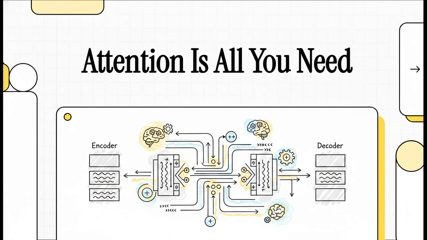Today, we are diving into literally one of the most paradigm-shifting research papers in the modern history of artificial intelligence. Attention is all you need, published by researchers at Google and the University of Toronto. If you've ever found yourself wondering how modern AI systems process language so flawlessly, well, this is the foundational architecture that started the whole thing. We're going to break down all this complex math and these big concepts into a really clear journey.